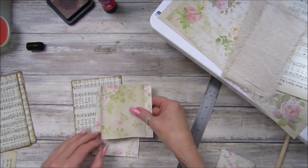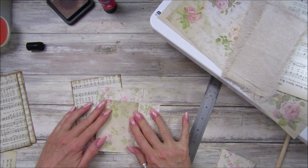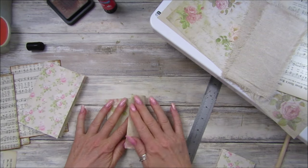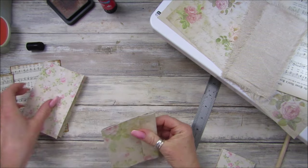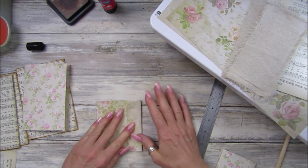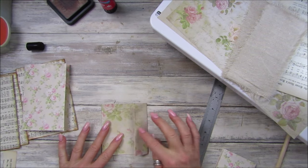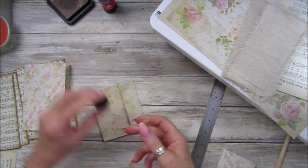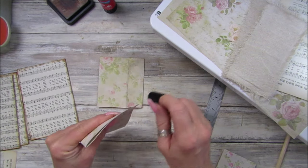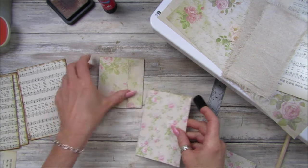Maybe I'll just use this piece — we don't like wasting. So that will be the bit that's sewn in and then this can fold over — is that going to be the right size? Yeah that's okay. Then this can fold over like that, and they can open up and we can pop stuff inside. We can make a little closure for that as well. Just little bits of paper — you can use your odd bits, fold them up so you can sew them in.